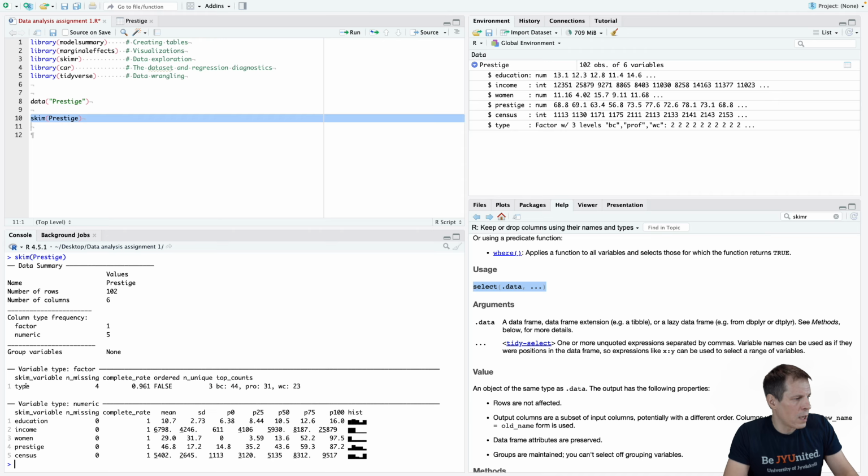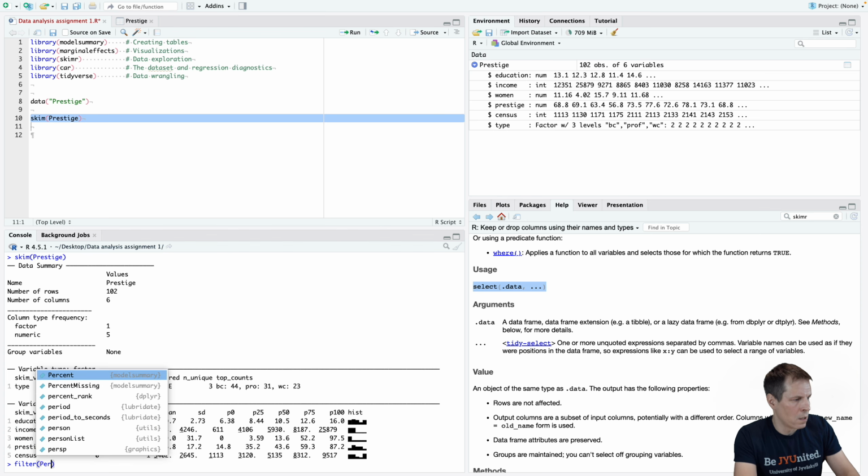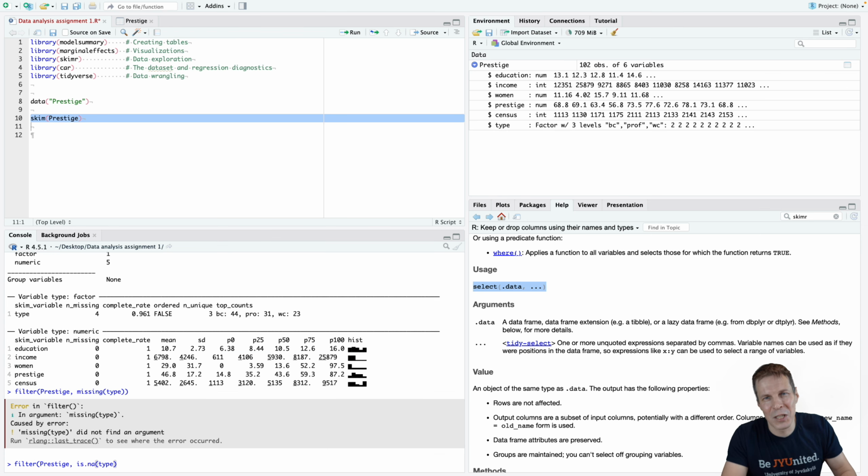If we want to understand what are these missing values, we could do a filter. Filter selects rows from your data. Select selects columns, filter selects rows. So we can filter prestige. I just use Stata, and Stata uses the missing function for missing data.